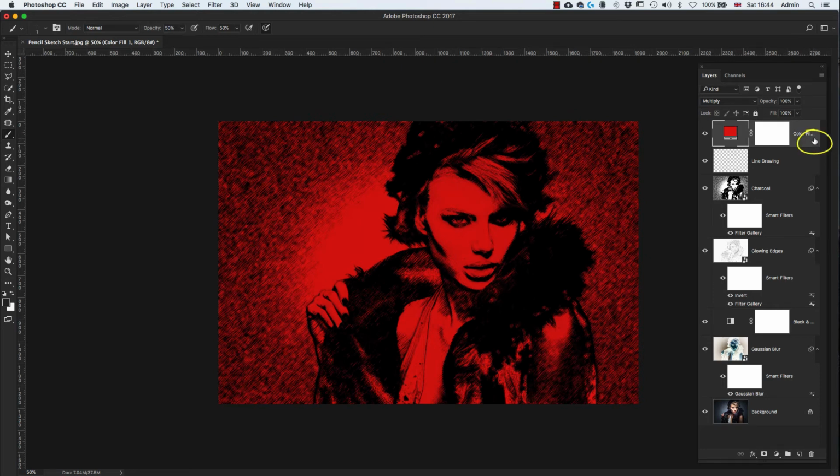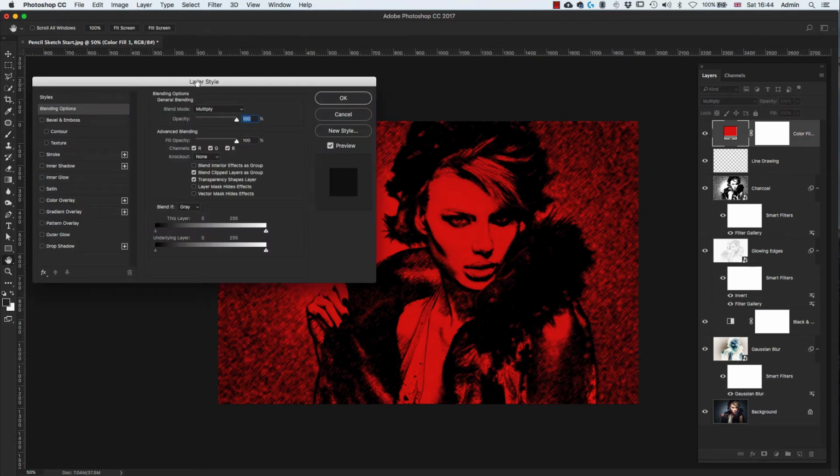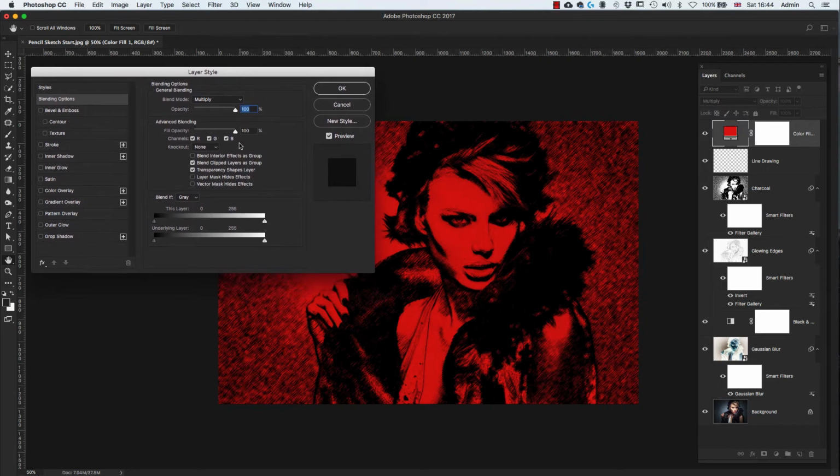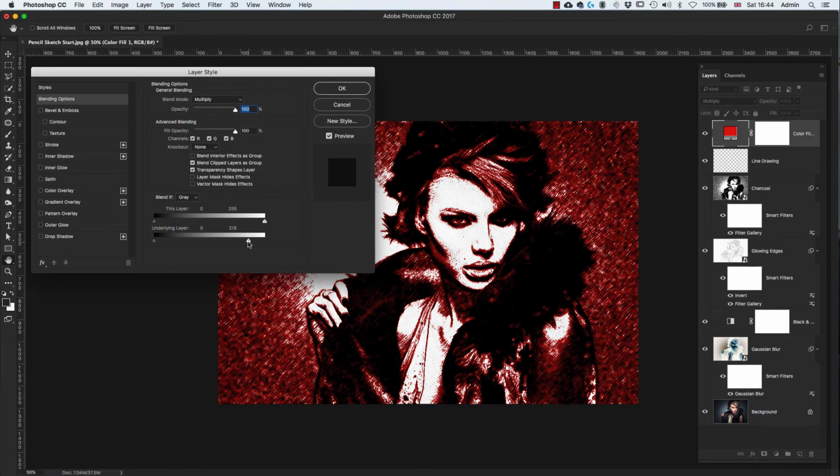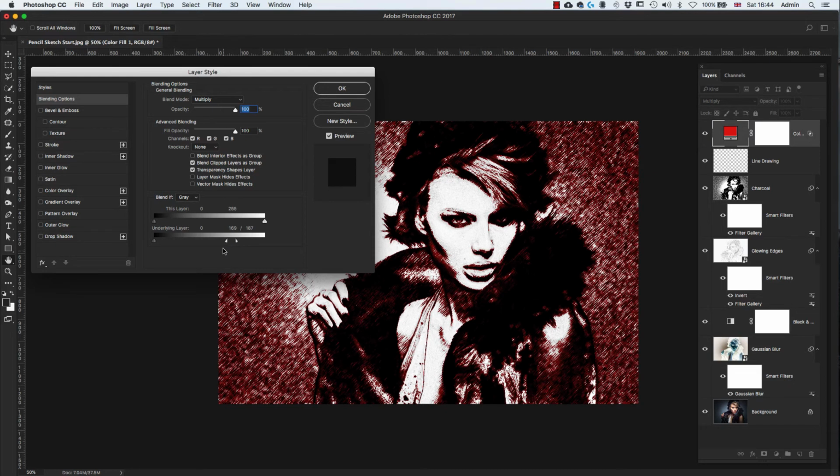If I go right over into this corner here, not where the name is, but just underneath, right over in the corner, and I double click, there's like a secret button. And that brings up the layer styles dialog, and here you can see the Blend If dialog. And all I'm going to do with this is grab the bottom white slider, the right hand side one, and drag it to the left, and that's going to take away some of the red. And then I'm going to hold the Alt key down and click on it to split the slider into two. And now I'm just going to drag this slider over.